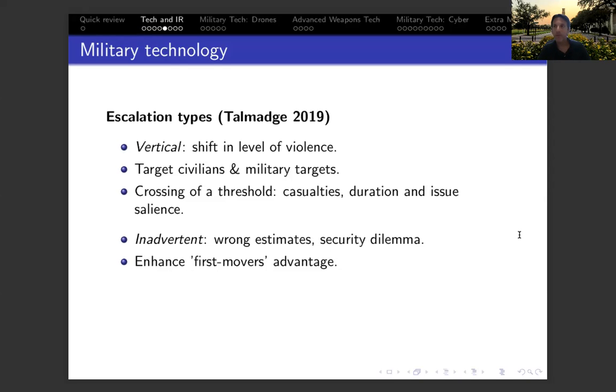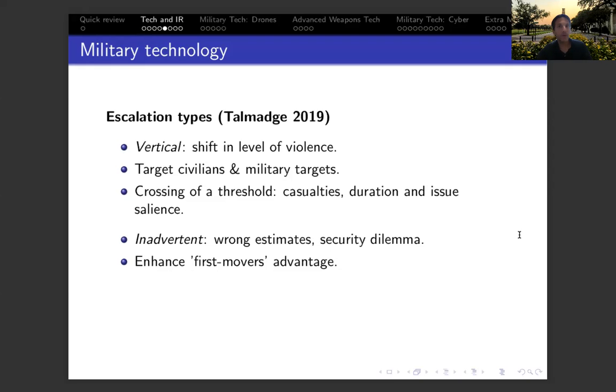The first mover's advantage: think about it, I'm country A. I have information that my rival, country B, is almost ready to have a very advanced type of weapon systems. It provides incentive for me, from the context of strategic incentives and the security dilemma, maybe to attack first in order to ensure that my rival does not have full advantage, because the rival was able to develop that technology. So that's inadvertent escalation.